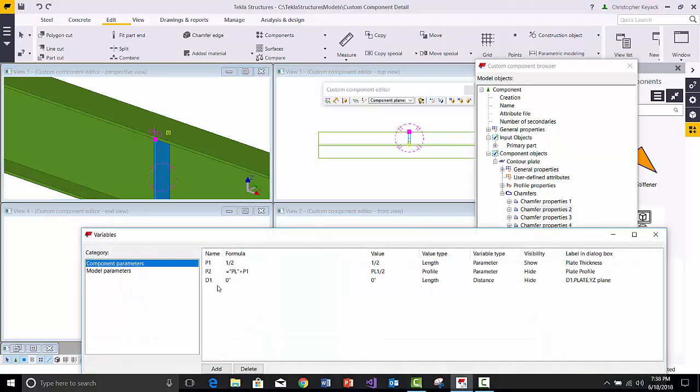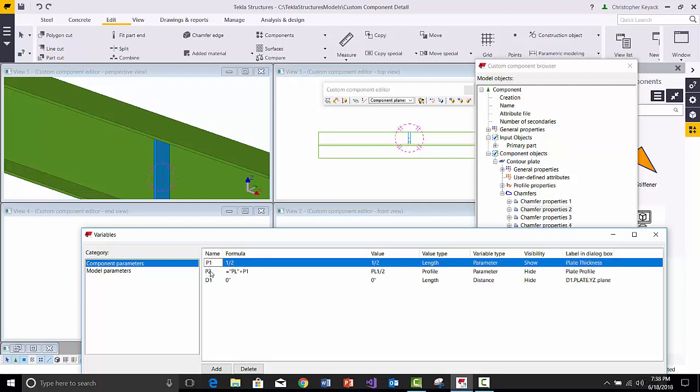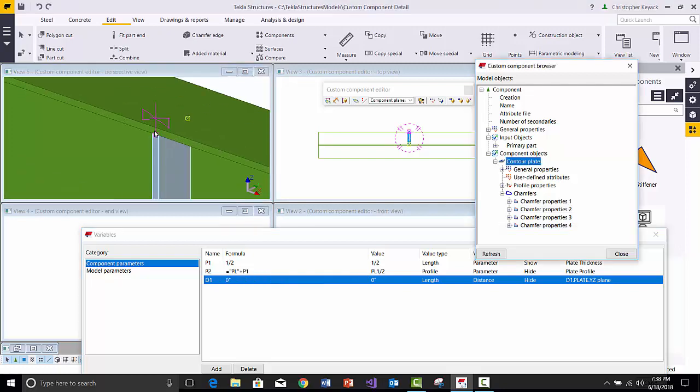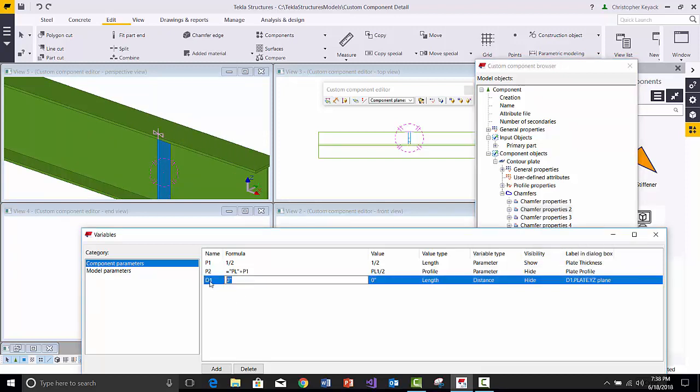So I'll pick that. When I do so, it actually adds this little distance or binding here in the model. And if I go to our variables list, you'll see now that there's a D1. So whenever you do bindings, the name is always going to be prefixed with a D. Parameters or variables that you create will be prefixed by default with a P1, although you can change these names if you'd like to. Now, whenever there's a zero distance or a zero binding, because this point is basically right on the component plane of where we picked to put it in, it's centered on that, the D1 value or this distance value is 0.